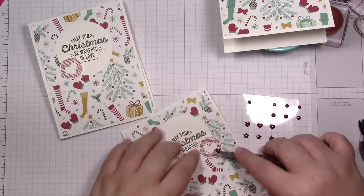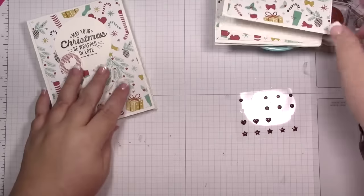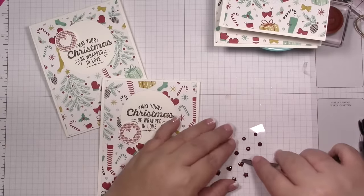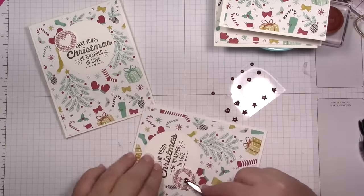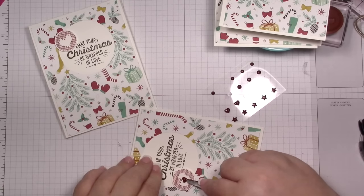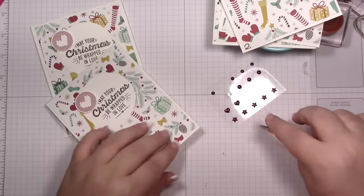These are self-adhesive, so you just gotta make sure that you get the adhesive with the shape. This actually worked out perfect because I have five of these and I have five cards. So there you go. It was meant to be.